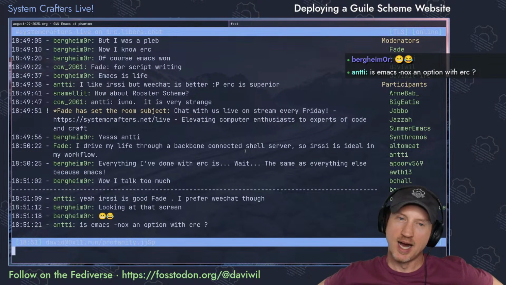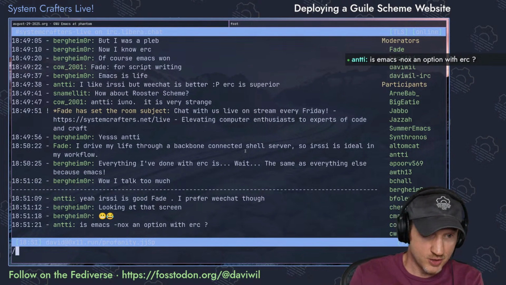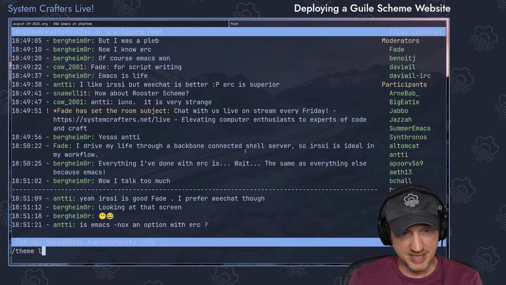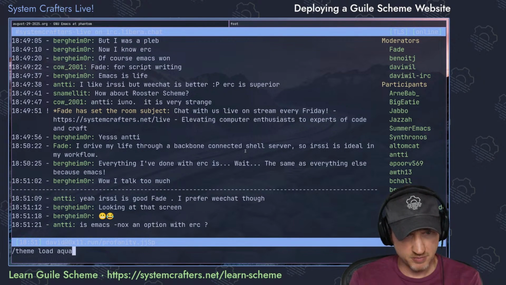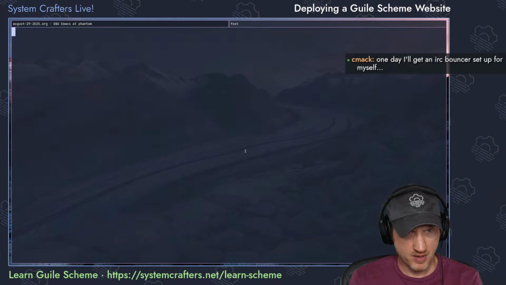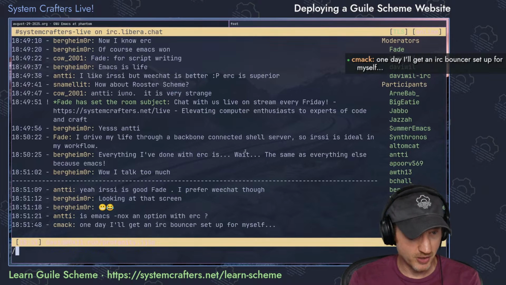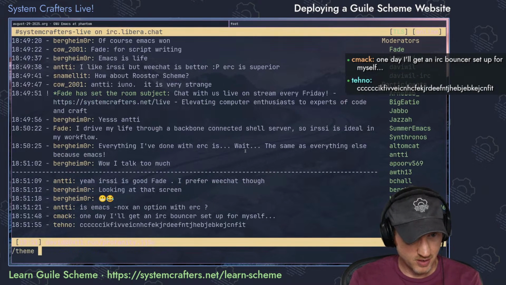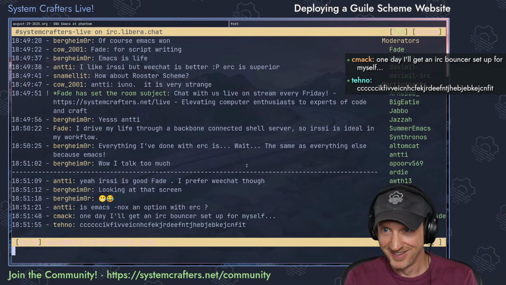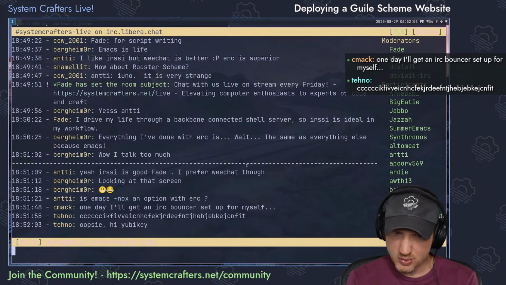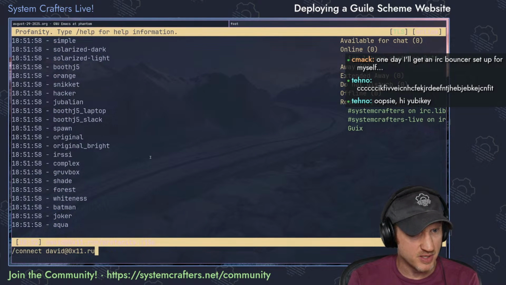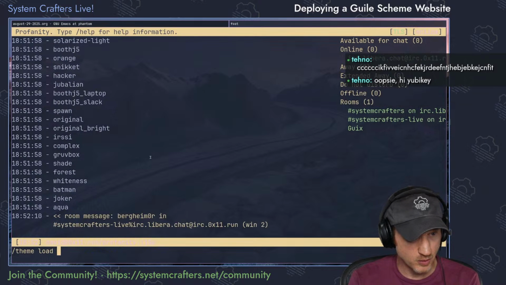So anyway, let me tweak the theme a little bit here. There are some nice commands in the program that allow you to cycle through things like the themes that are available. Let's go to the Batman theme. How about that? That's a little bit uglier. I don't know. Theme load, theme list. Uh-oh, somebody's touching their YubiKey. There we go. That's the list of themes. So there's a bunch of themes here. Theme load forest.